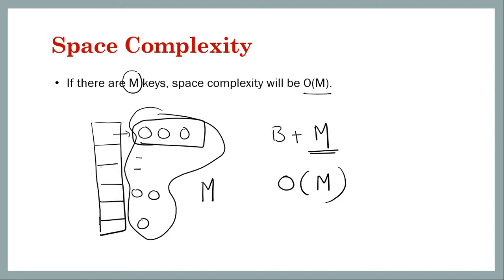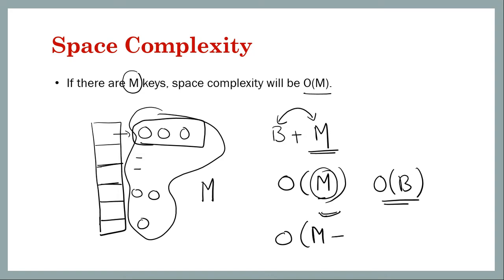or if we are having a predefined bucket size and b is of the order of m, then we can also write O of b. But at least we are storing m keys, so at least we need m spaces. Some buckets may be empty, so that will add to extra space. So we can write O of m plus b, or whichever is larger, you can assume that.